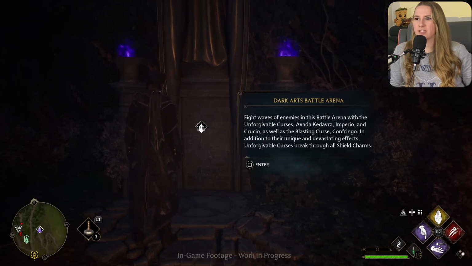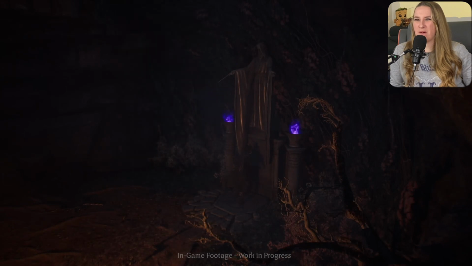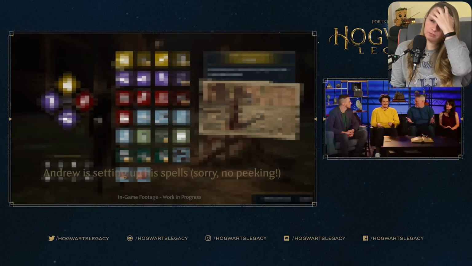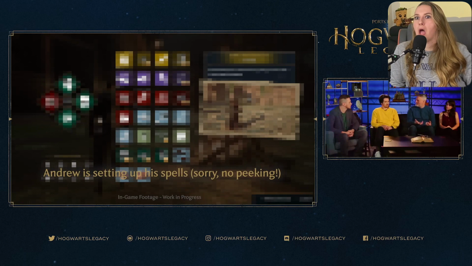But one of the things that we're excited about in the Dark Arts Battle Arena is that you come in preloaded with different abilities. So the unforgivable curses are something that everyone's going to have access to through the base game and be able to earn, and they can make choices to add that to their repertoire, and they can also commit to that with certain talents and things like that.